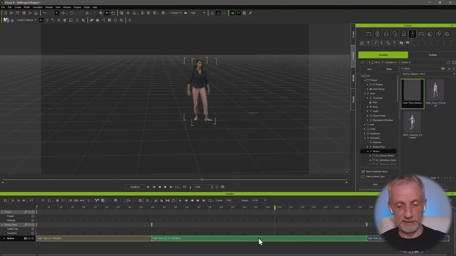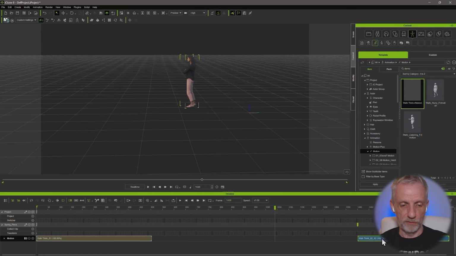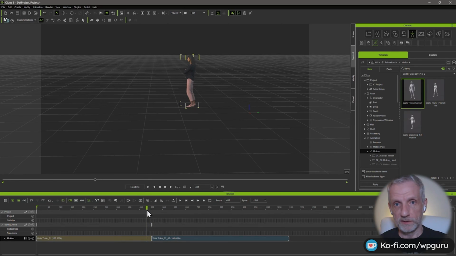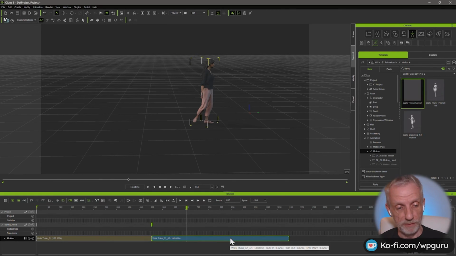If I take the second clip out and make the third clip my second clip, I will see that even though auto motion alignment was enabled, it wasn't honored. iClone doesn't calculate this, which is a problem because I don't want this jump to happen. So what's the solution? Since the calculation is applied when we add the motion to the timeline, we can either save this bit out or, even better, copy it and paste it back in. That will make the calculation happen again.